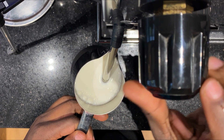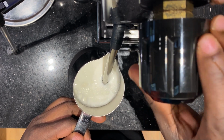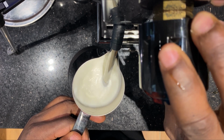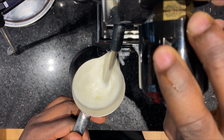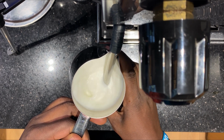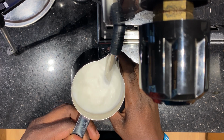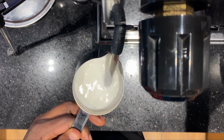After having the perfect position of your steaming wand, then let's start the steam. We're going to start by injecting air into our milk. Since we are making a latte in this video, we're going to just inject a little amount of air into our milk, then create a vortex or a spinning motion and texture our milk until it reaches the desirable temperature. You can hold the base of the milk jug. The moment it becomes too hot for you to handle, this means that it's reached a 60 to 65 degree temperature. You can stop your steaming process.